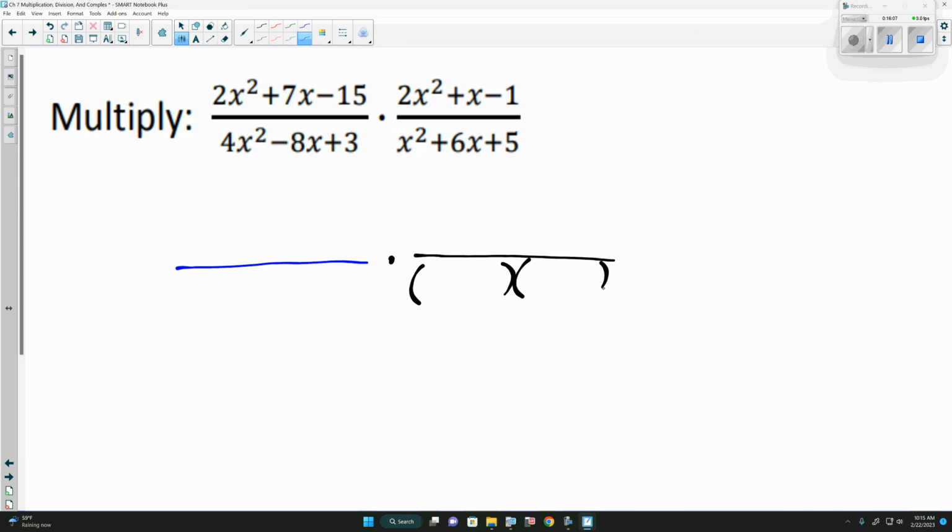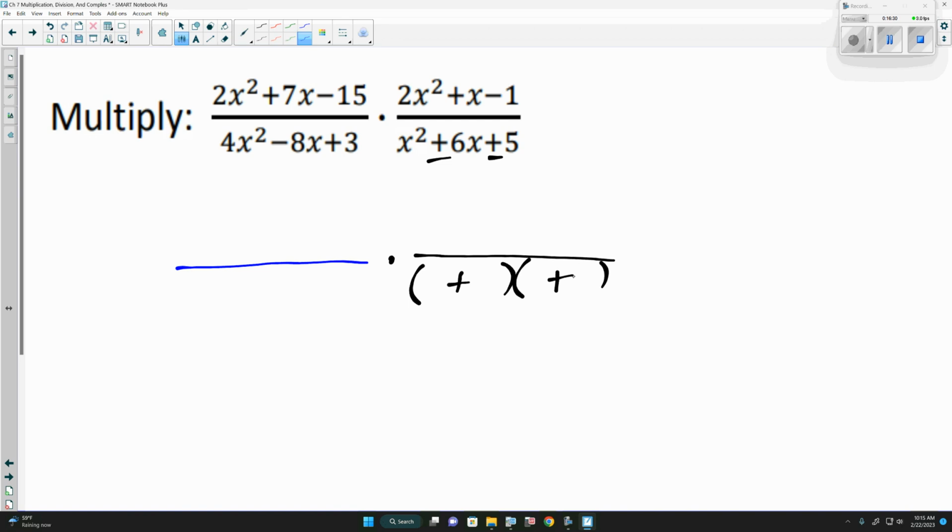When I look at this here to find the signs that go into both sets of parentheses, if the third term is positive, the signs are the same and match the sign of the middle term. If the third term is negative, our signs are opposite. So the 5 is positive, so the signs are the same and match the sign of the middle term, which is positive. So we have plus and plus.